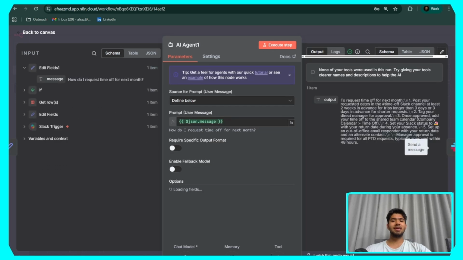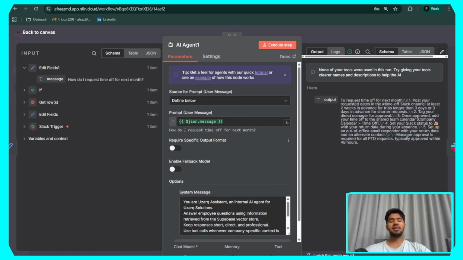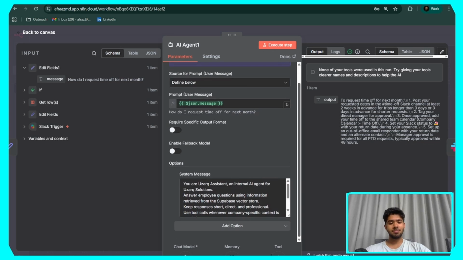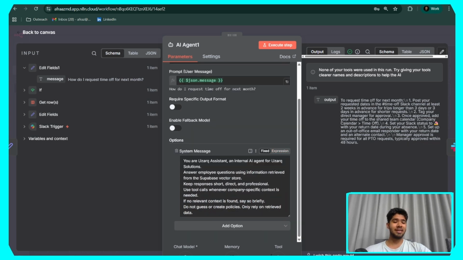After that comes the agent node. What this agent node does is we pass in the user message and give it a system prompt, asking it to behave as an assistant for internal purposes. We tell it that it will be getting some questions from the user and it needs to call specific tools and return the most relevant answer, and if there's no relevant context found, it needs to say no and should not make up any responses. And you can see that it has returned the output.